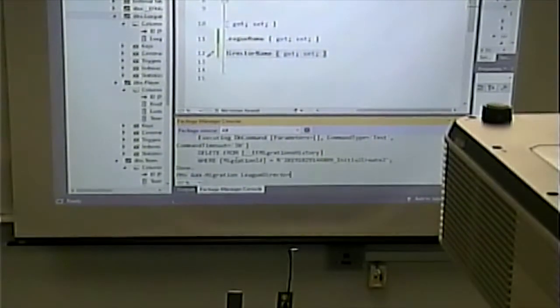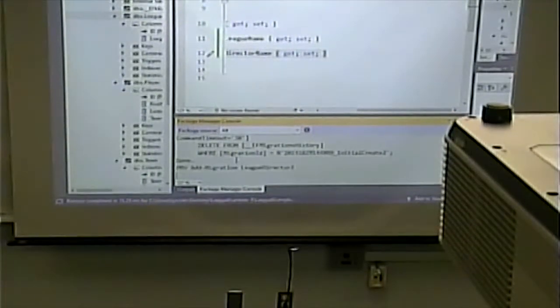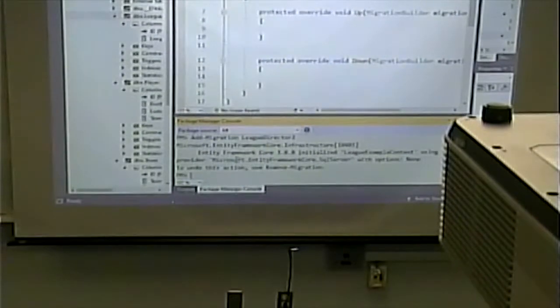League director 2. Update the database. I might be able to.